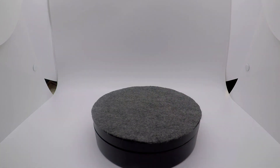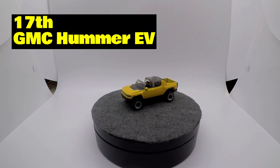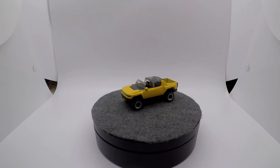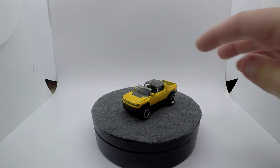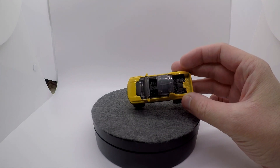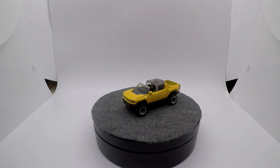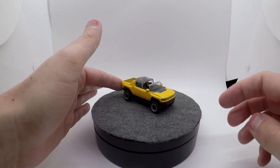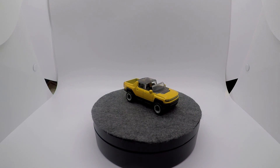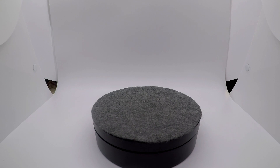17th spot goes to the GMC Hummer EV. This was one I was actually pretty excited for because I loved Hummers as a kid — they have a nostalgia factor for me. Especially in this yellow color I think it looks great. I wish they had given it a hardtop instead of the see-through windshield piece on the roof, but overall I still really like it. The hype was actually pretty high for me, and then the execution isn't perfect but it does well enough. I do prefer this casting over the Matchbox version, but I don't love it enough to give it more than 17th spot.